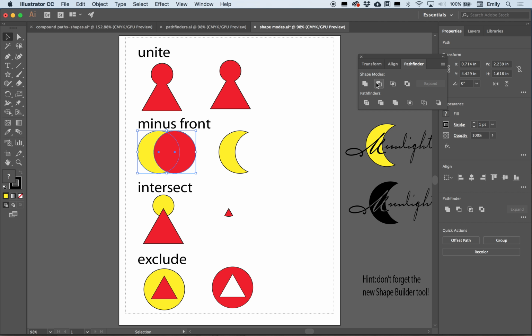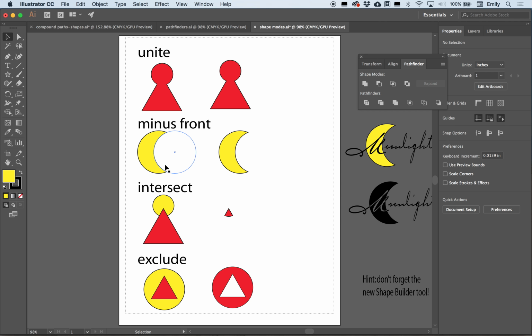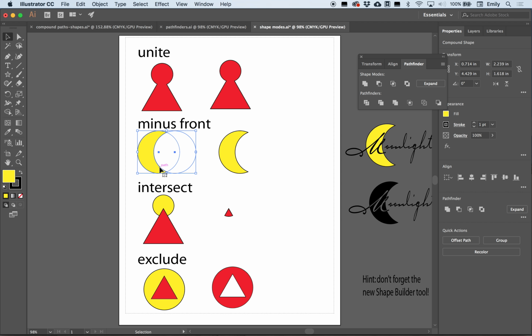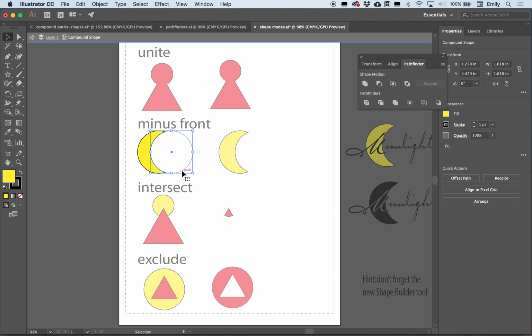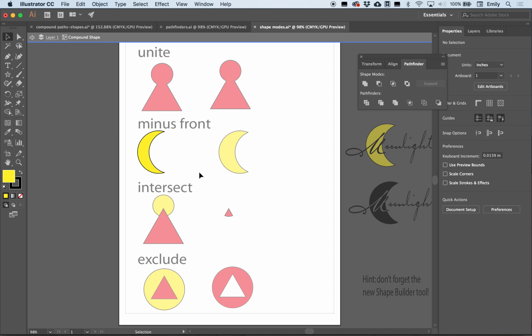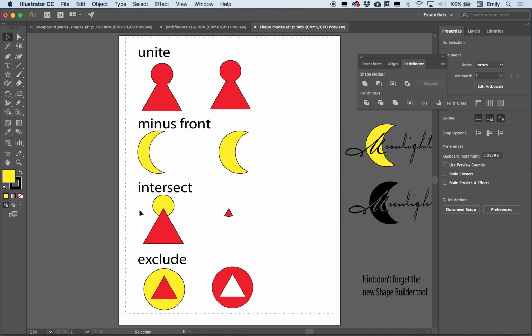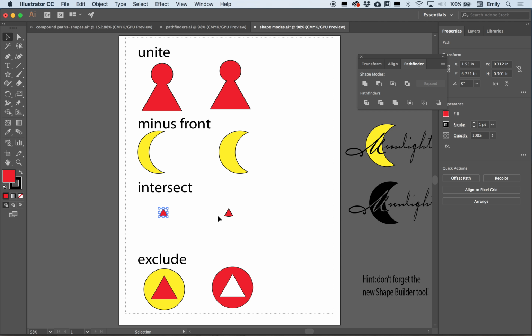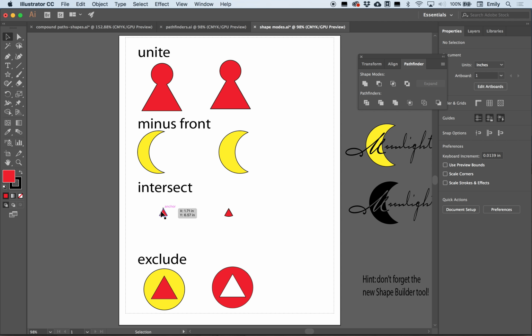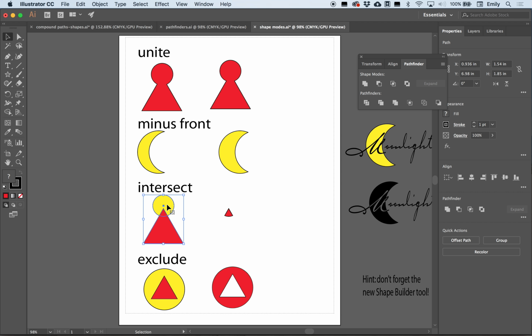Now, if I undo this again and I hold down the Alt Option key and click here, then you'll see that the shapes are still there. So I can actually change my moon at that point. Get in there, I can make it more of a crescent moon, more waxing or waning, right? Intersect, same thing. I can click on it, and it's just the pieces that intersect that are left. So in this case, it ends up just being this weird little triangle. So if you want a triangle with a curve on the bottom, that's the way to do it. You put the circle on top of it, right?